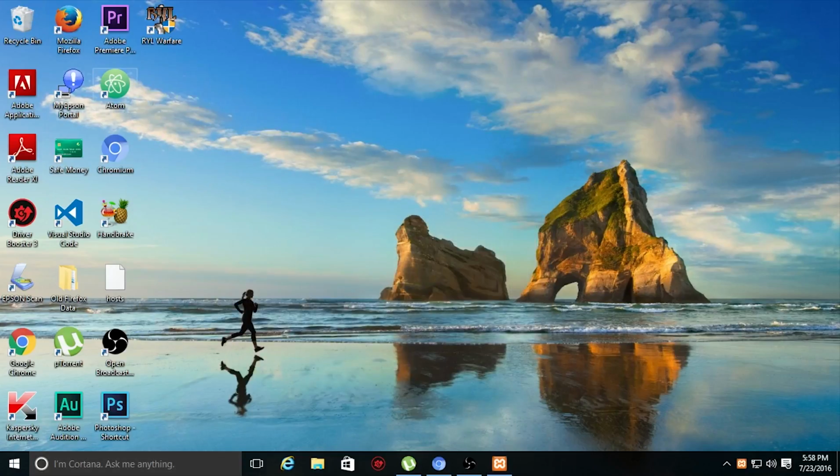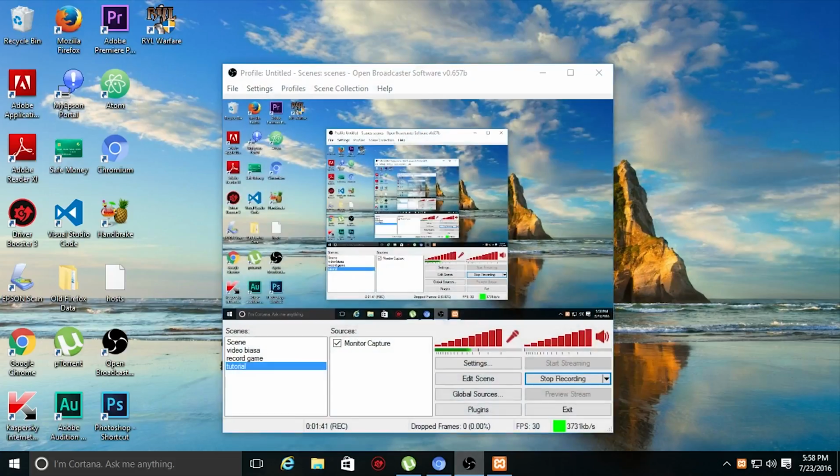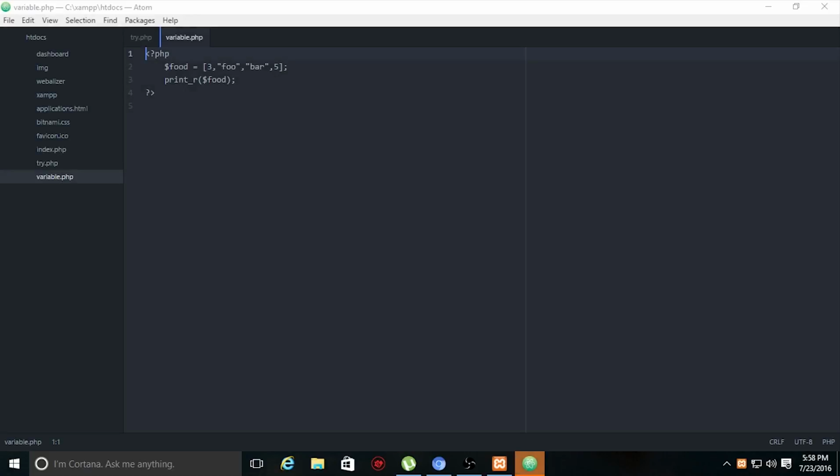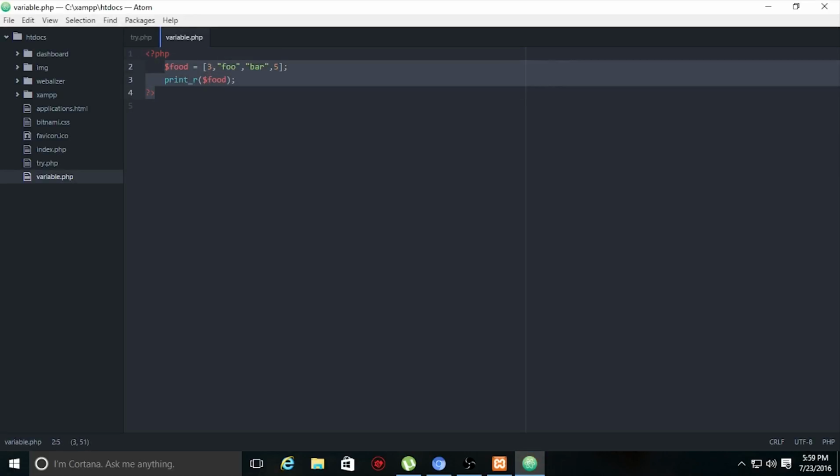So open the Atom text editor. Okay, this is a previous tutorial.